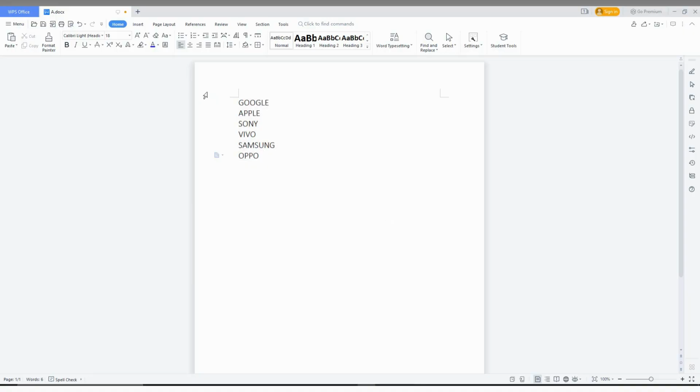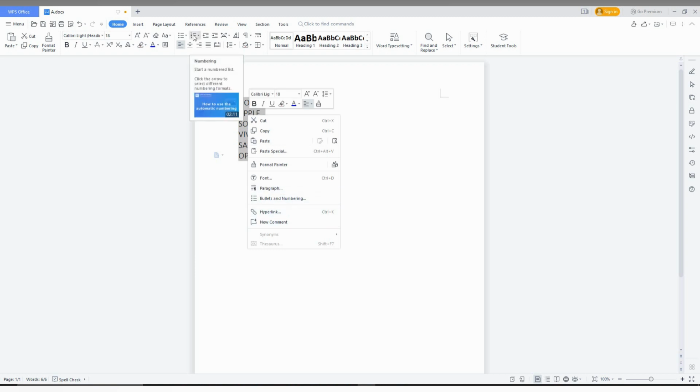So in this video, I'm just going to show how to make a custom numbering option for your document. So actually, I just picked this. Everything has been selected and I just want numbering, and right click here. You can see the option called bullets and numbering, or you can also click the icon from here. So first of all, click it.